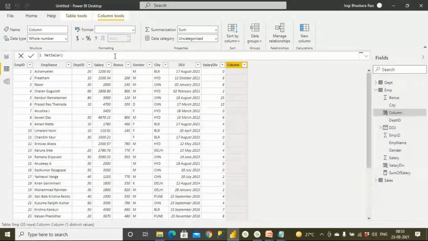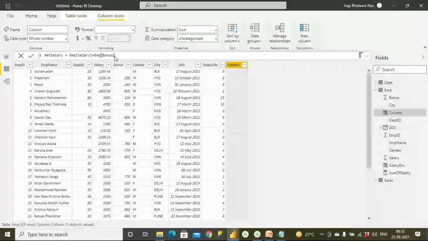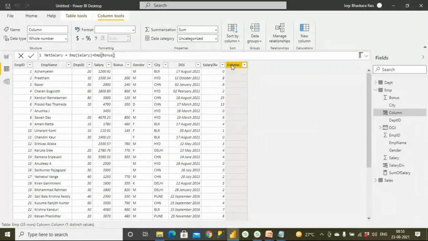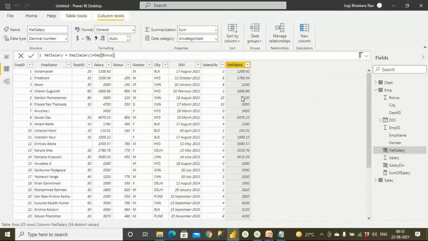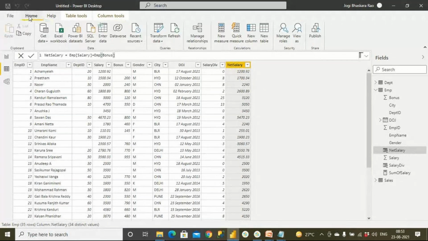What is net salary? It is equivalent to salary plus bonus. So salary plus bonus is equal to net salary. I'm able to create like this. Okay. After creating, I can get the sum of net salary. This time I'll go to home and go to the new measure.